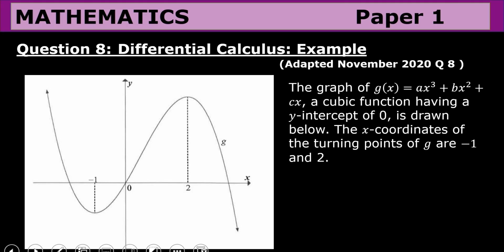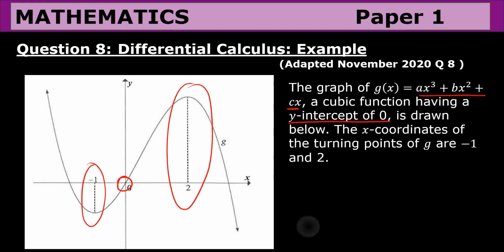Let's move on to the next question, which is a calculus question, a cubic graph question. Now here we've been given the graph of g of x, and as you can see, the values are not given there. But what we do need to notice is that the y-intercept is 0. But again, we can see from our formula that we do not have the value of d. So we can see there that the y-intercept is 0. Well, we are told that the x coordinates of the turning points are -1 and 2, and those are the things that we are shown in our sketch as well.